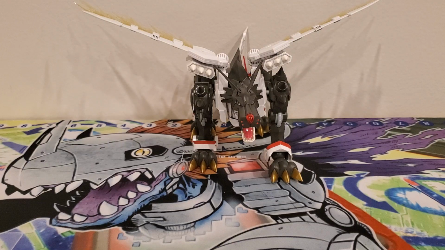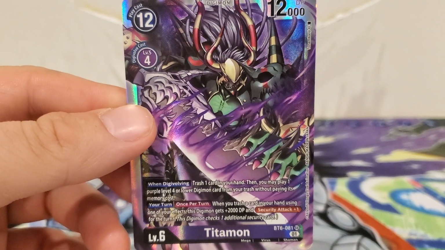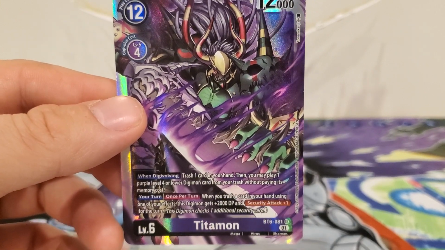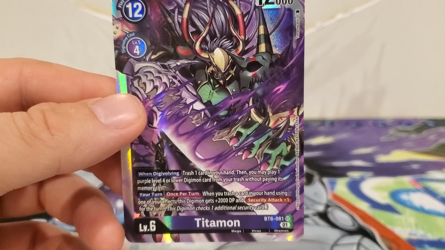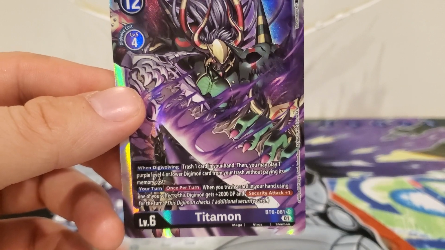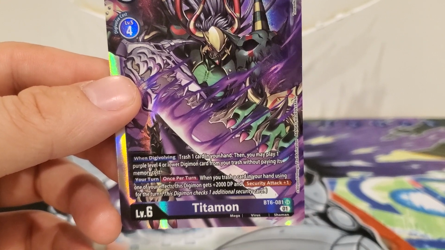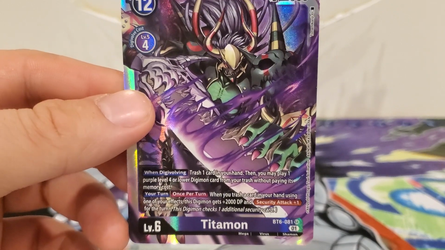Let's put the other cards off to the side. Glad to see we're still getting new cards this late. So he is a 12 play cost, a 4 Digivolution cost, 12,000 DP. When Digivolving, trash 1 card in your hand. Then you may play 1 purple level 4 or lower Digimon card from your trash without paying its memory cost. Your turn, once per turn, when you trash a card in your hand using one of your effects, this Digimon gets plus 2000 DP and security attack plus 1 for the turn.